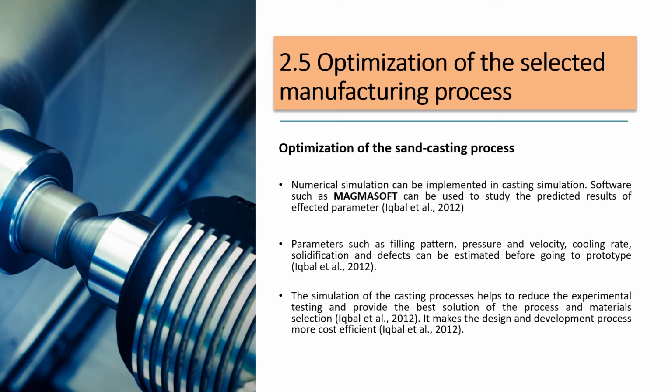So parameters such as the filling patterns, pressures, velocities, cooling rate, solidification, and defects can be estimated before going to the prototype. So the simulation of the casting processes can help to reduce the experimental testing and provide the best solutions of the process and material selection. So thus it makes the design and development process more cost efficient.